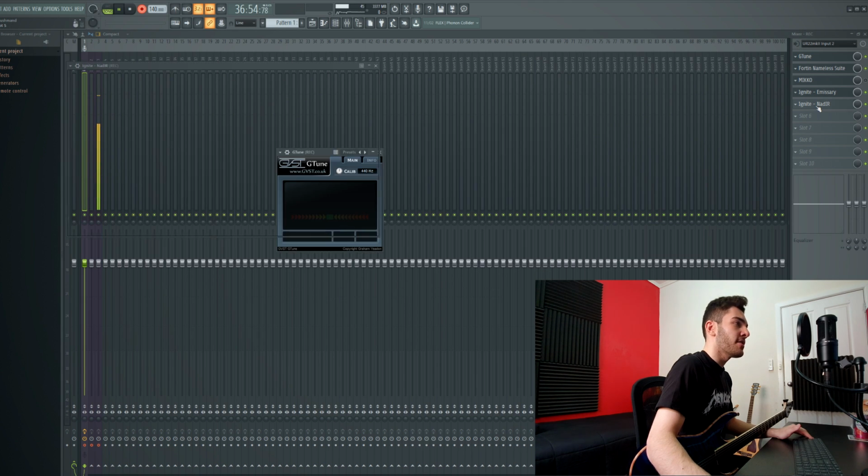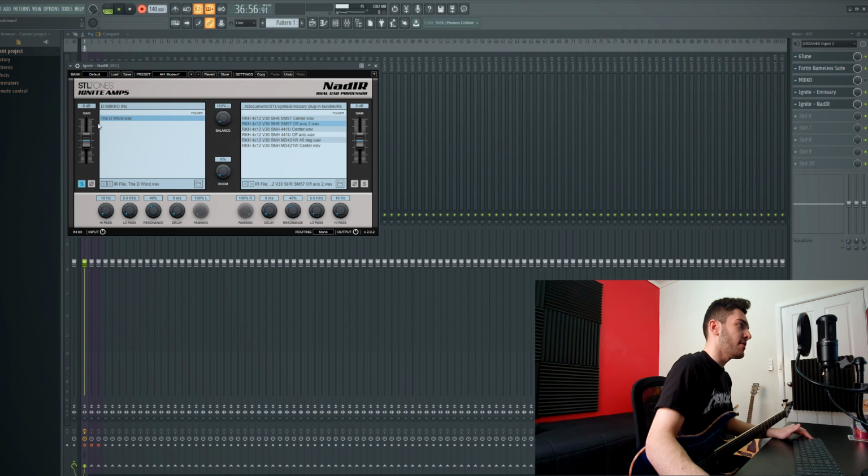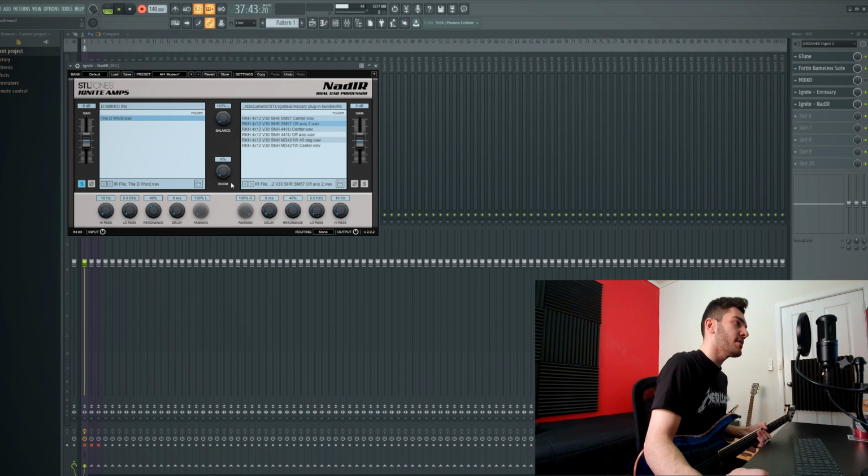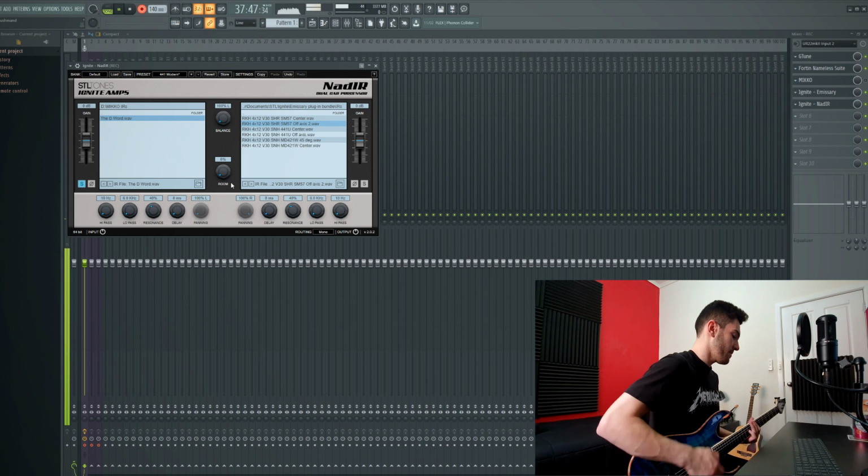But in the IR loader, as you can see here, we have the D word, which is the exact same IR that I exported just before. You might see this section here. Don't worry about it too much, because it's not actually doing anything, because I've got the D word, which is the IR that we had before, loaded up onto the left side, soloed out, and the balance is all the way to the left. So right now what you're hearing is a mono representation of that IR that we just exported before.